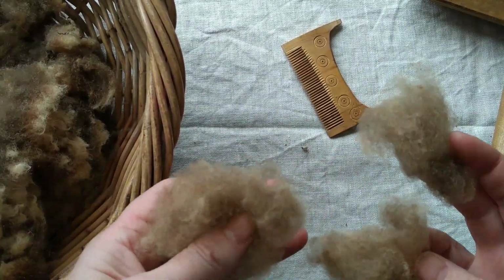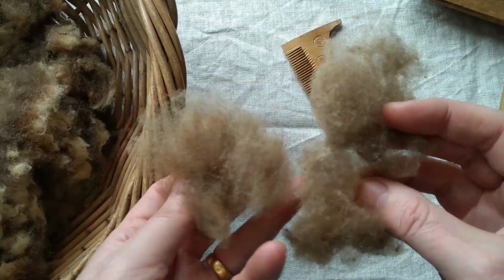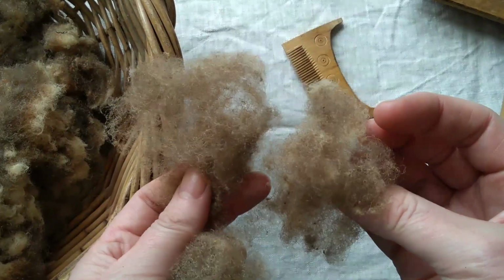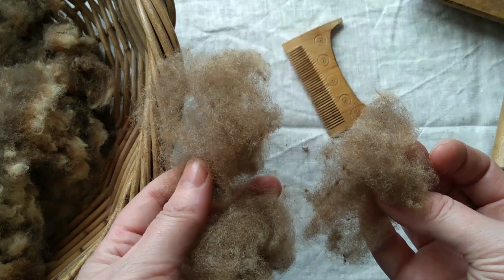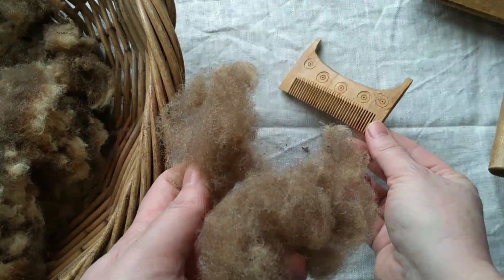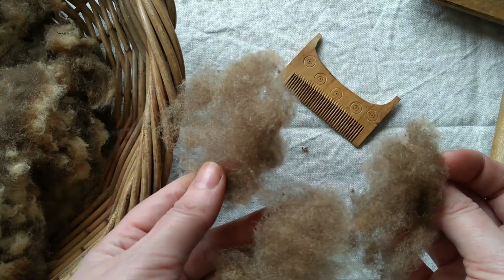If I decide I need to work in a real hurry, I might card some of that, but probably I'm just going to tease between my fingers, I think. Pretty sure that'll do the trick. Possibly the tiniest little bit of a comb, but otherwise I think we're ready to start spinning.